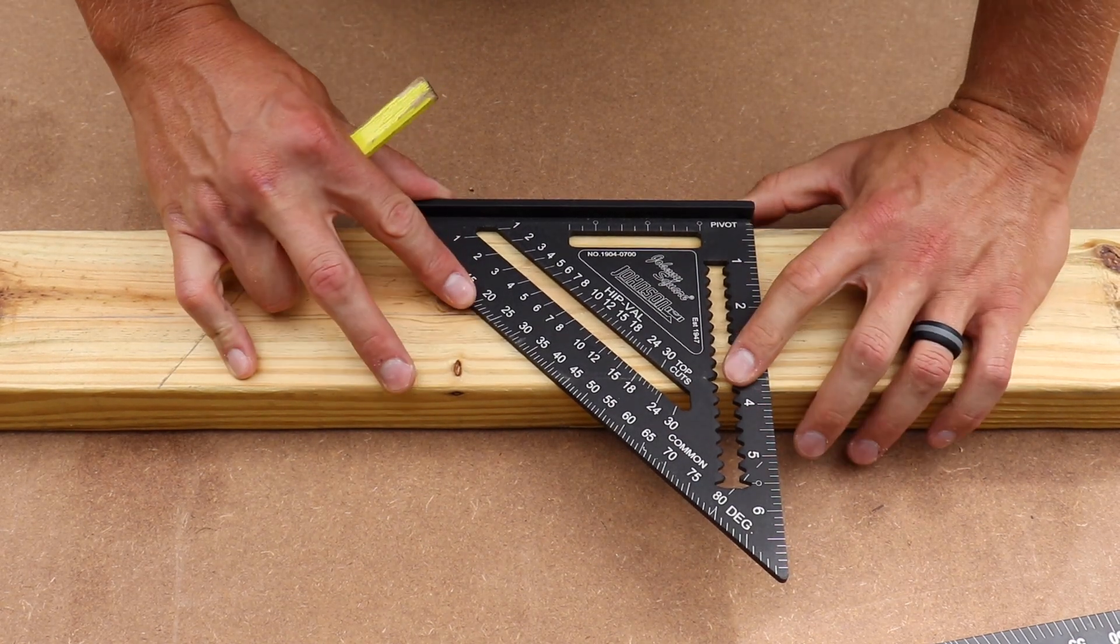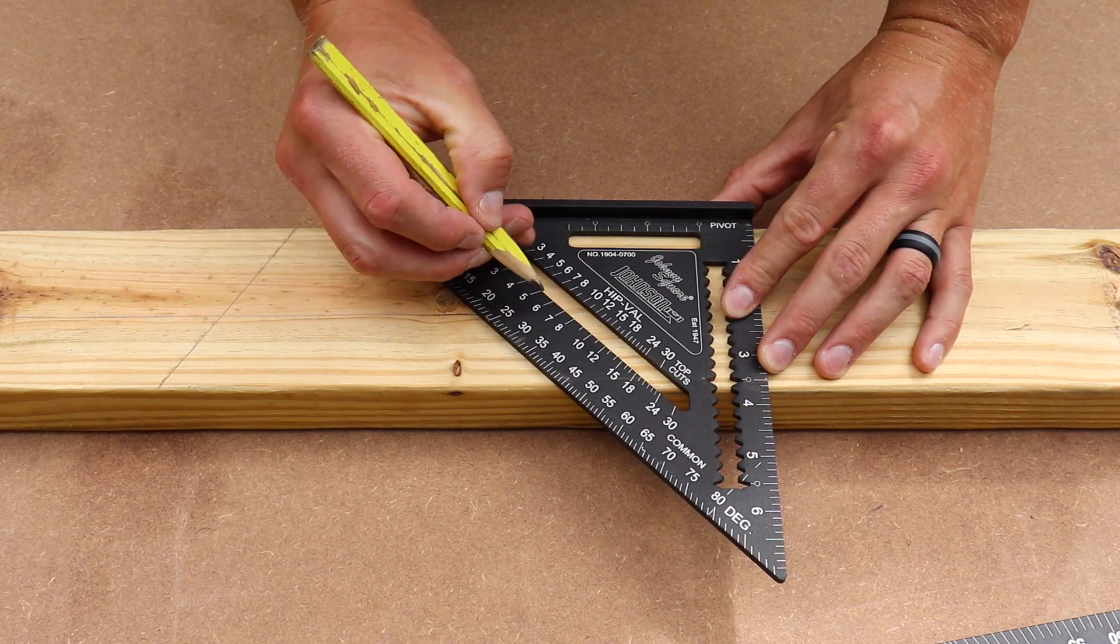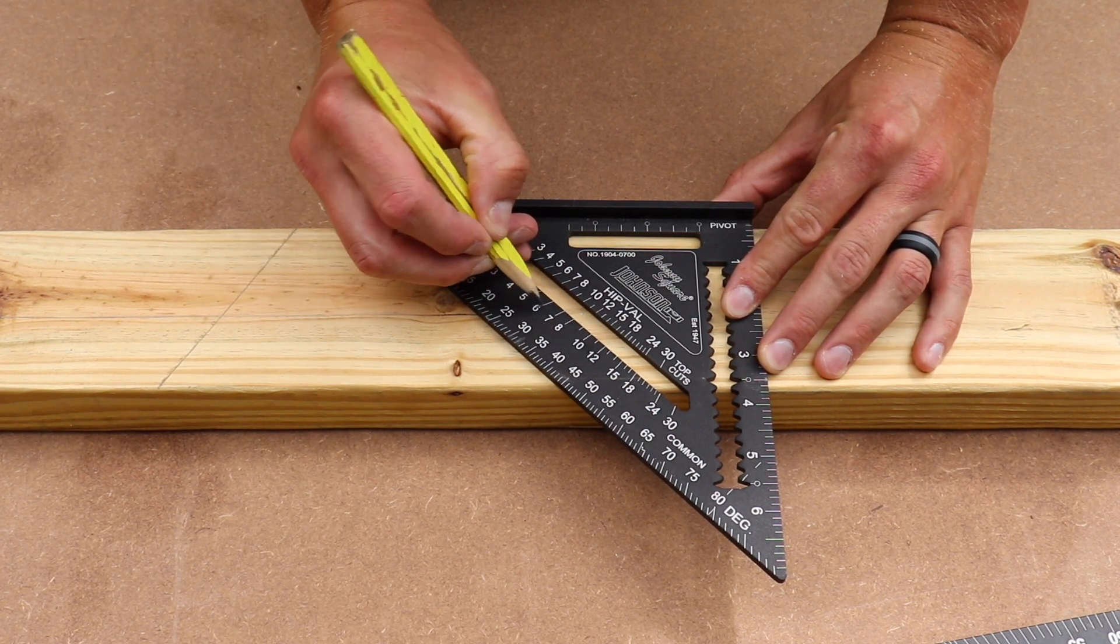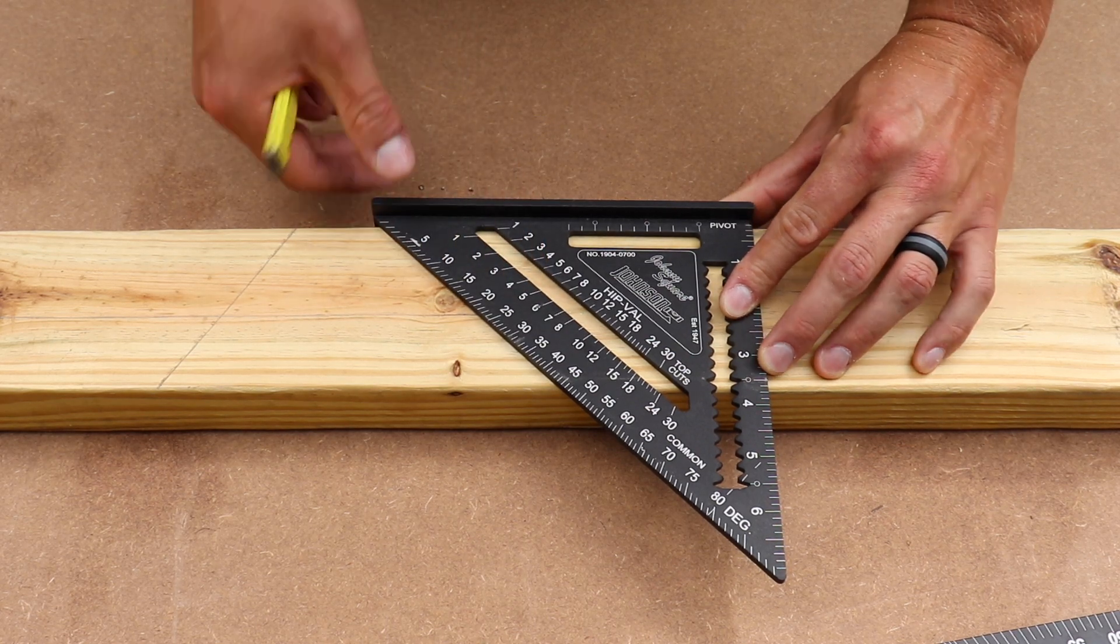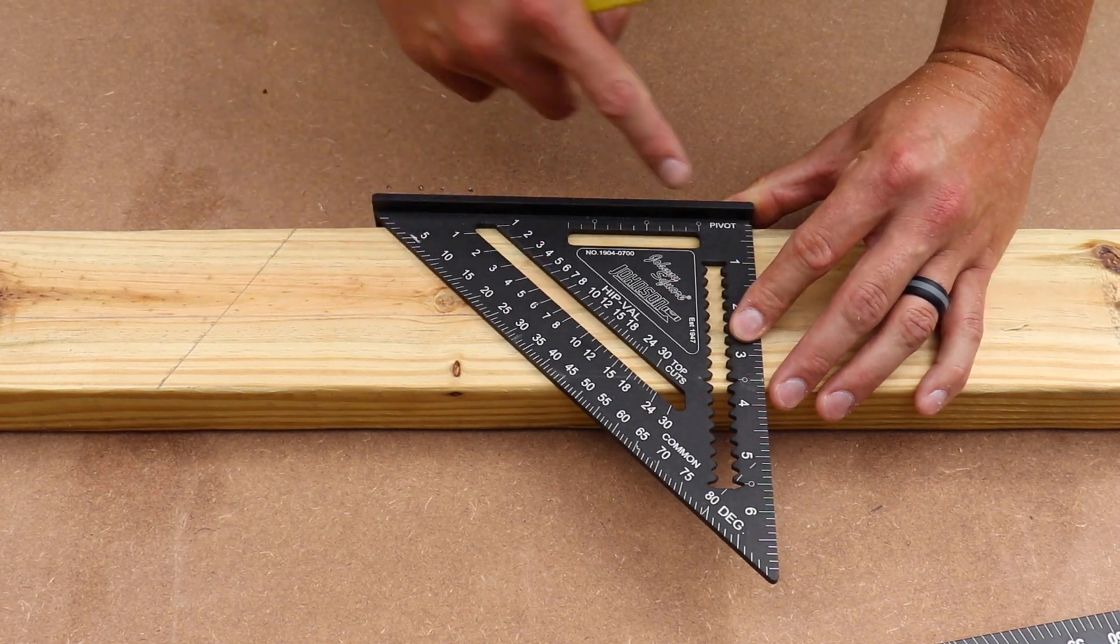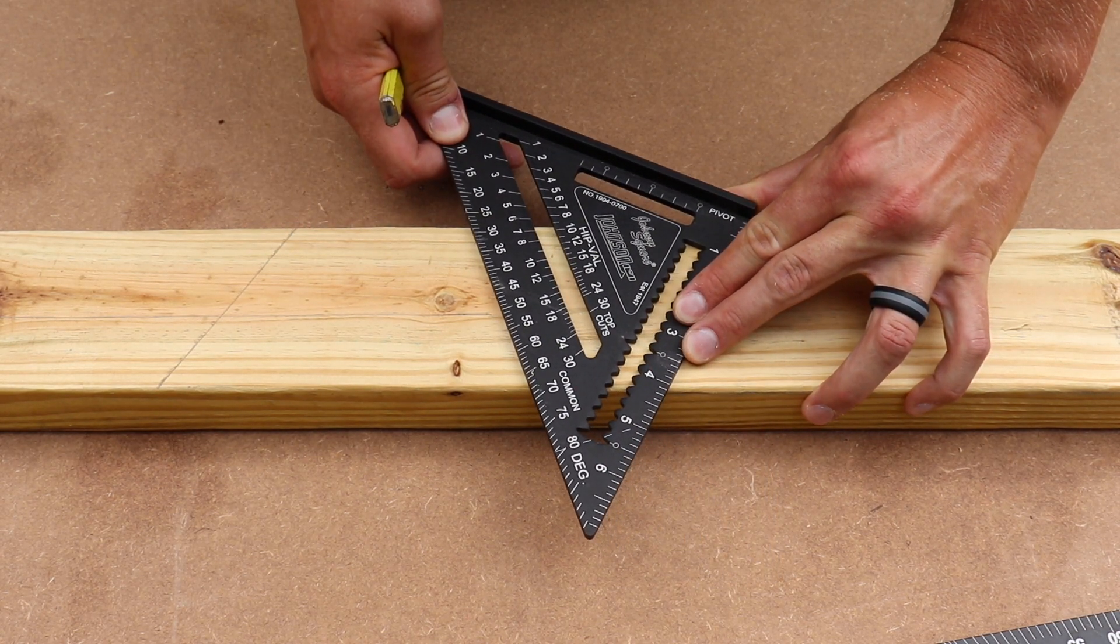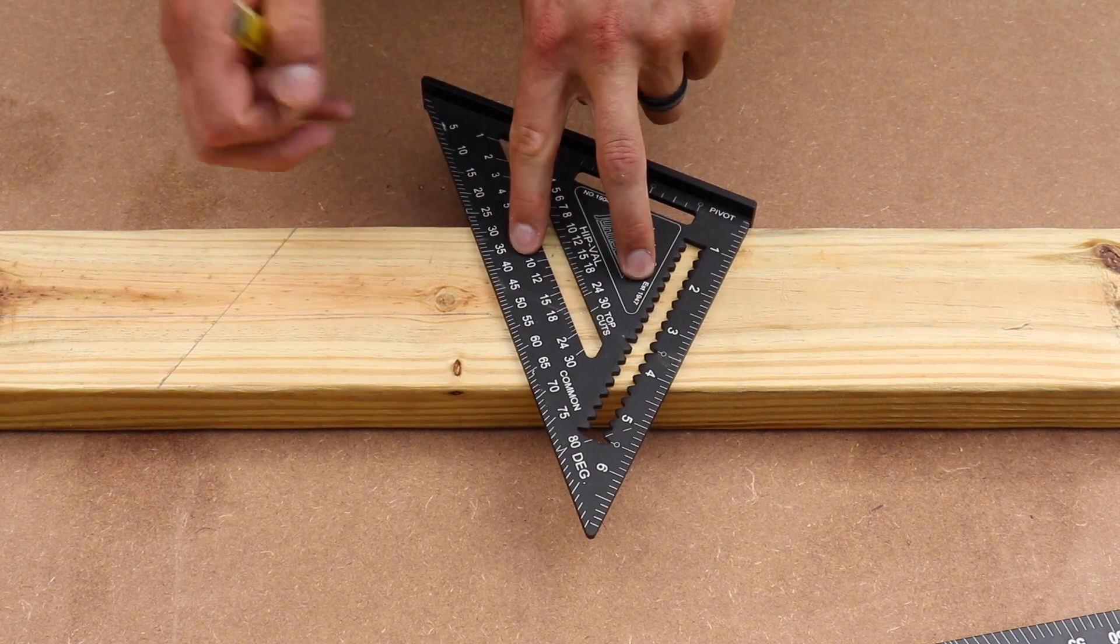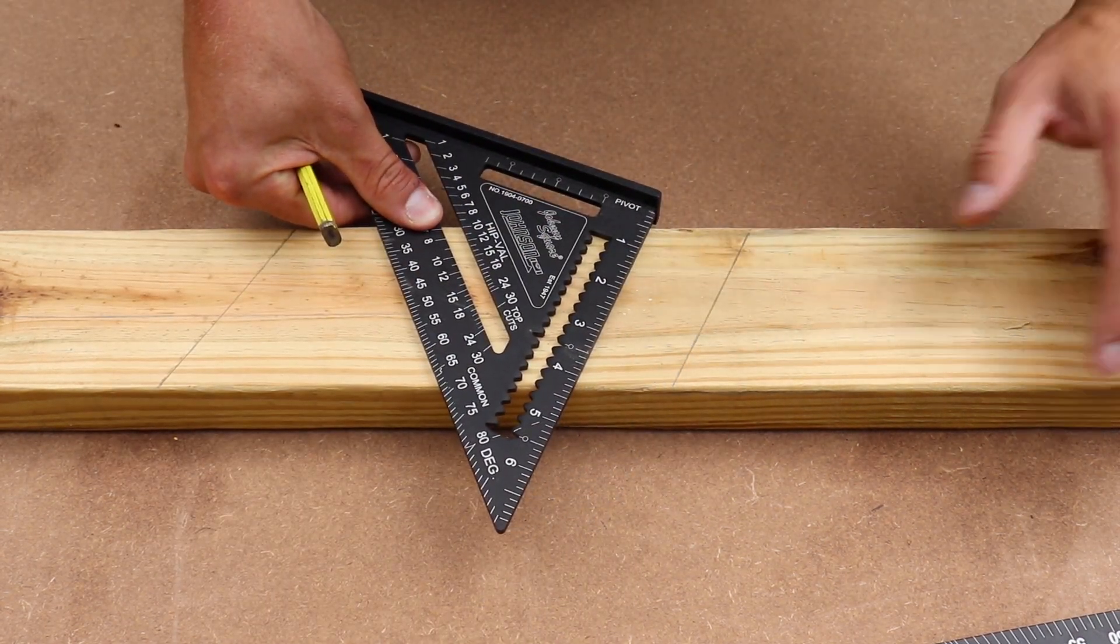So let's say you were laying out some roof rafters for a 6/12 pitch roof. Again, you want to put your speed square flush against your material, and then you're going to pivot it. So we said a 6/12, so our 6 is right here. We want that mark to be at the edge of this board, the same edge that your pivot point is at. So we're going to rotate that out. And then we're going to make our mark. And that's the mark for a 6/12 pitch.